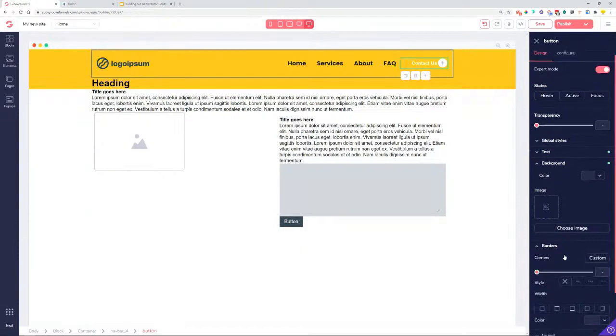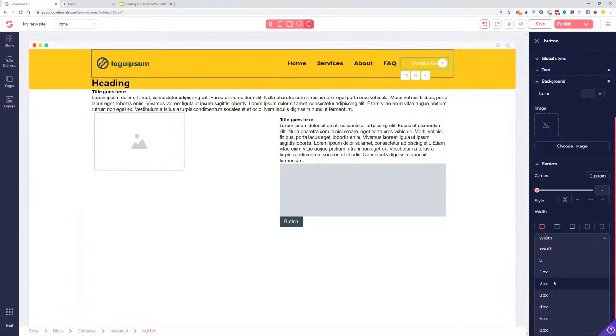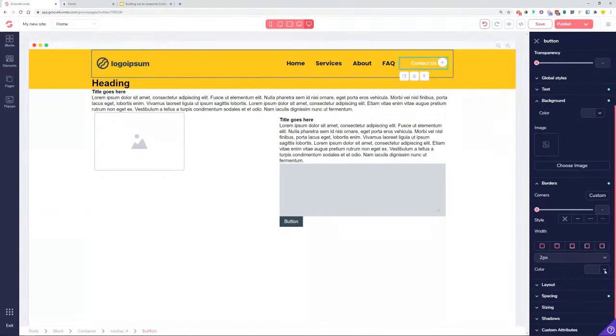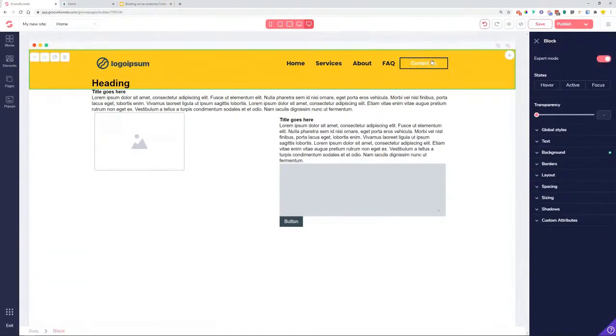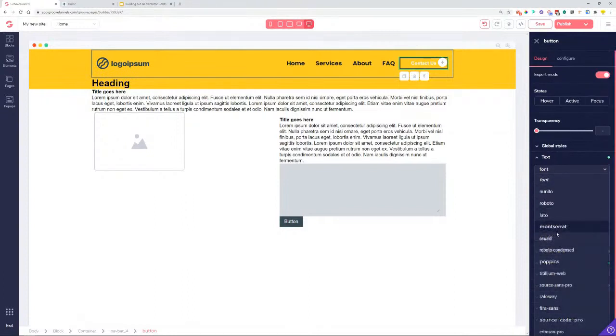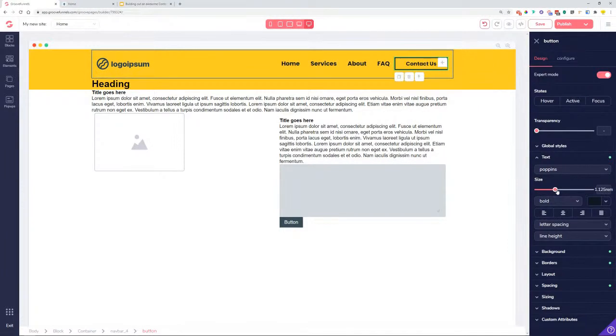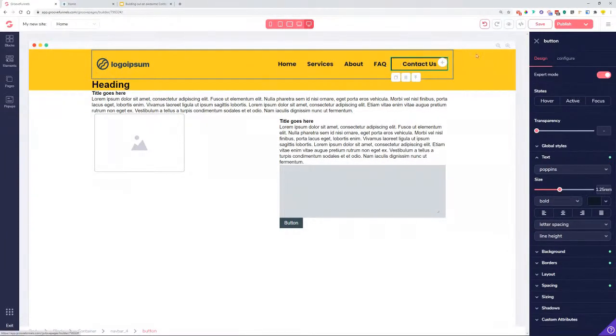And now in the borders, we can just add borders all around the button. This is the first option. When we click on this one, it is asking us what size of the border we want. How thick should it be? We can decide 2 pixels or 1 pixel. I believe I left it 2 pixels on that side, which I created. And I want it to be the same blackish color that I used for these menu items. So it is almost looking as I want it. I want to change the button text font. As you remember, it is Poppins. It is this black color. It is bold. And I want it to be 1.25, the same size as the other ones.